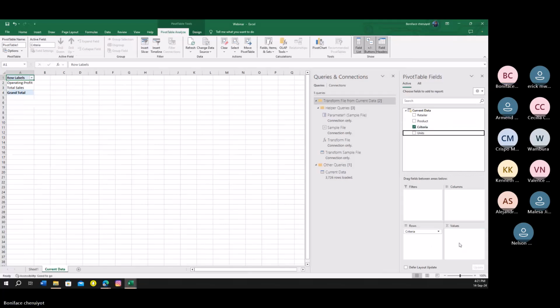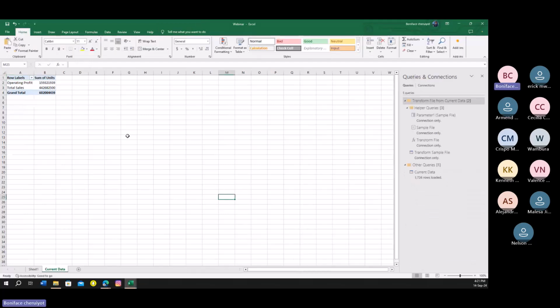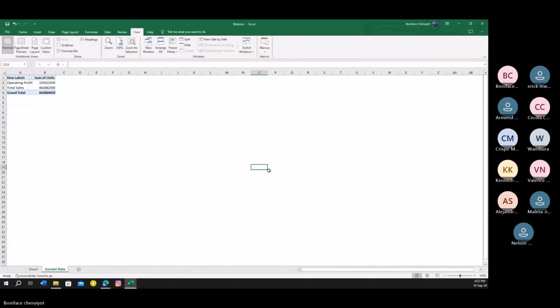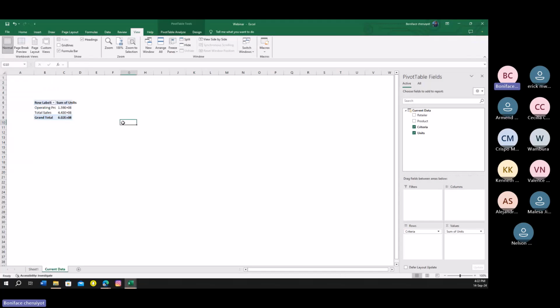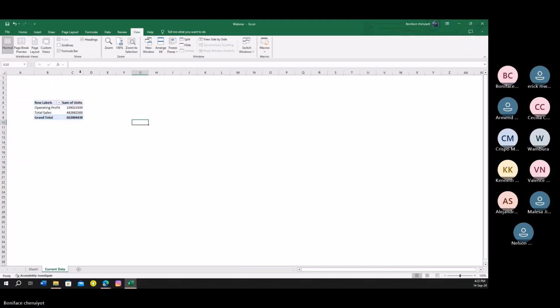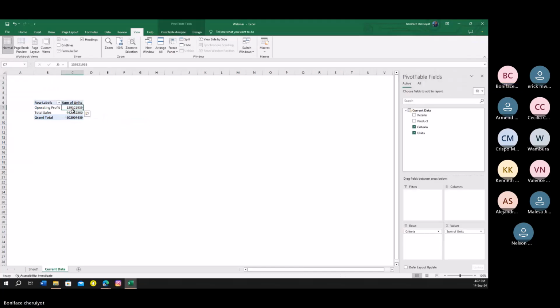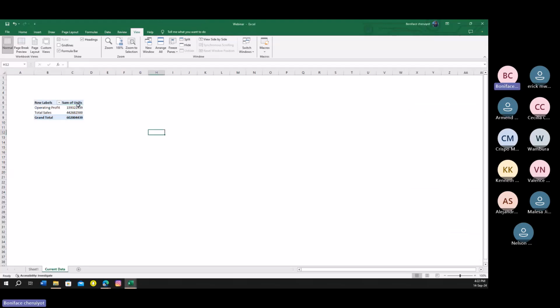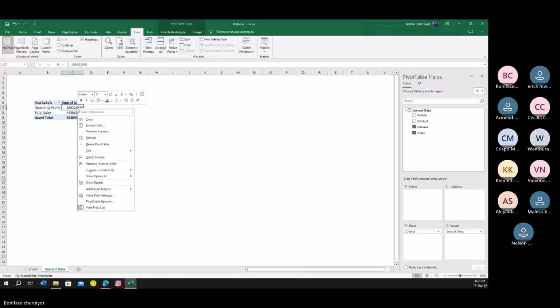So now it's easy to analyze our data. So Power Query has easily helped us know our total profits. And I guess the best way to see your data is always getting the 1,000 separators.